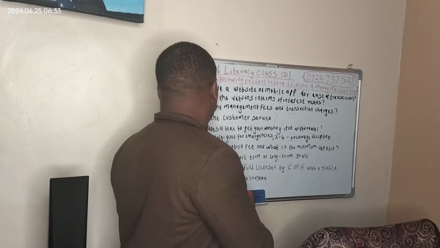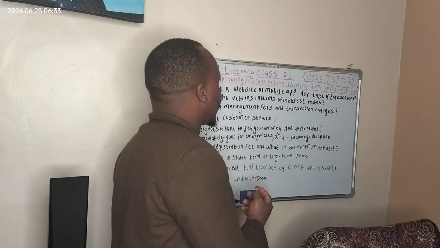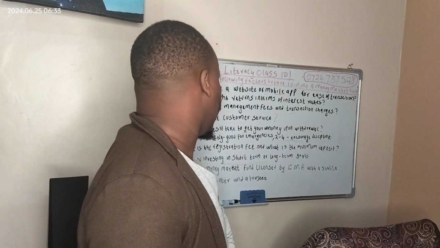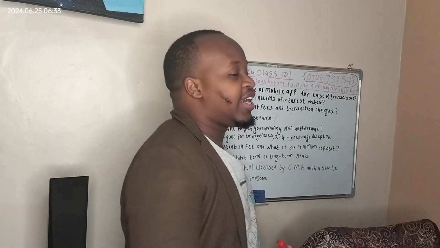Something else is that the money market fund should be licensed by the Capital Markets Authority. Currently in Kenya, we have 29 money market funds, which are all regulated by the Capital Markets Authority. You need to confirm whether they are regulated, because you don't want to end up buying something fake. It disturbs you and becomes of unnecessary use. The other thing is, does it have a stable guarantor and trustee? Those are some of the things that you need to check.